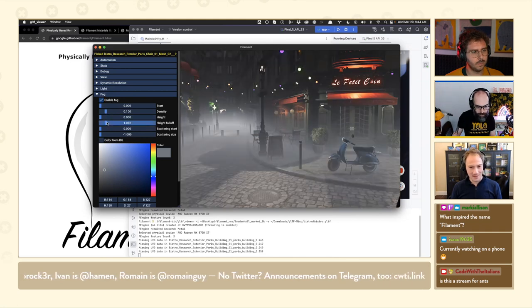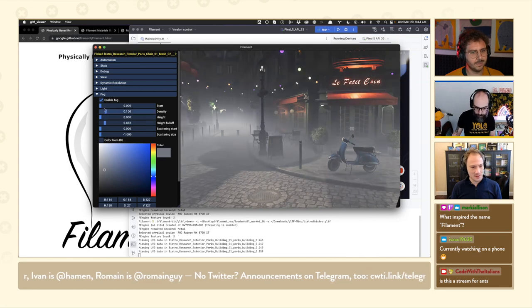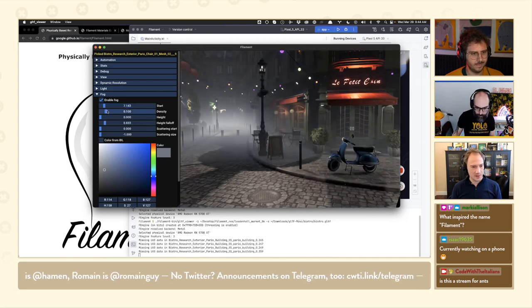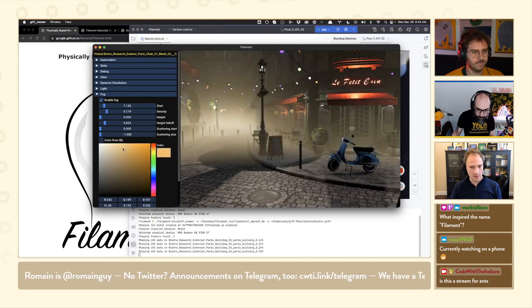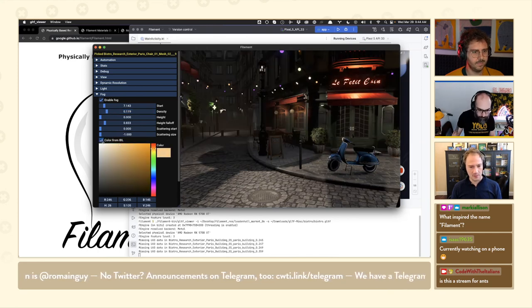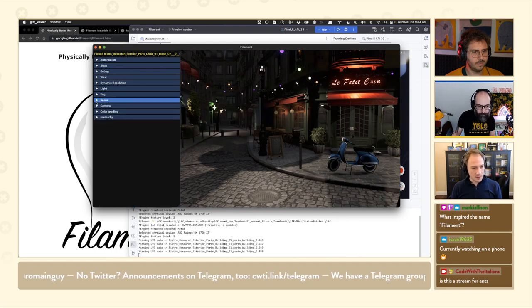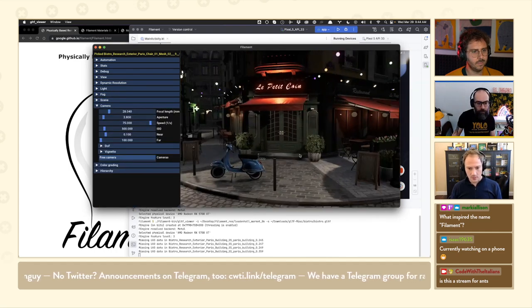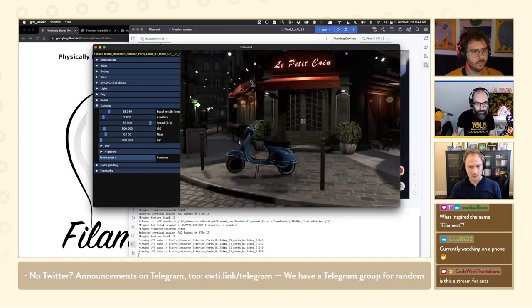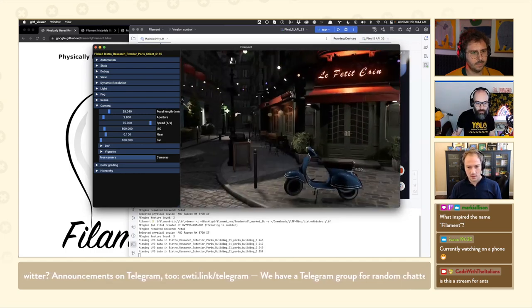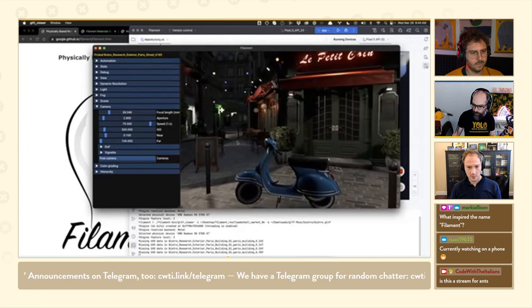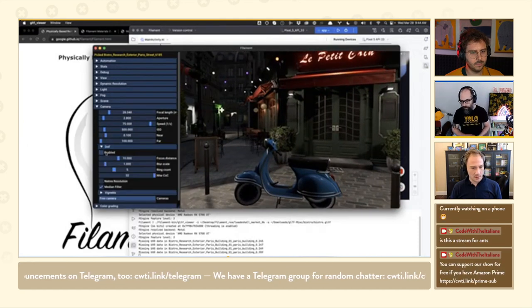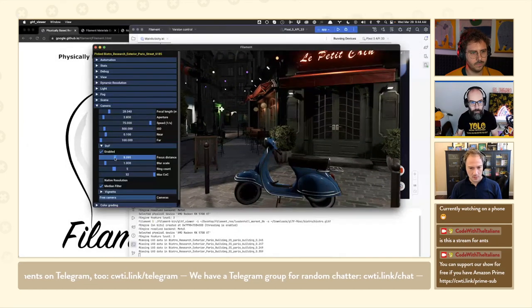Sometimes it hangs a little bit, because you can change where the fog starts, the density of the fog. We can pick a color by hand, or we could pick the color of the environment. Then on the camera, we can do even more interesting things, like we can have depth of field. Let's find a good vantage point, right here. So we're going to enable the depth of field. We're going to set the focus distance. We're going to increase the blur.